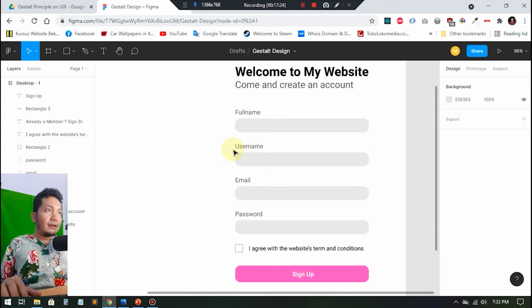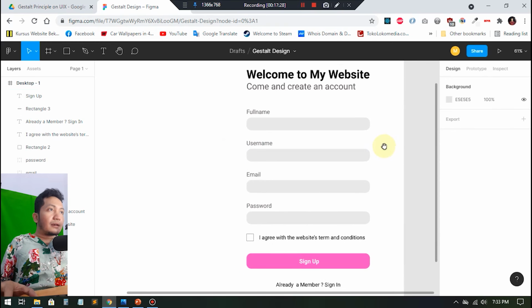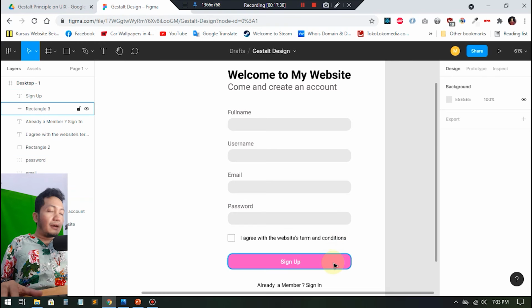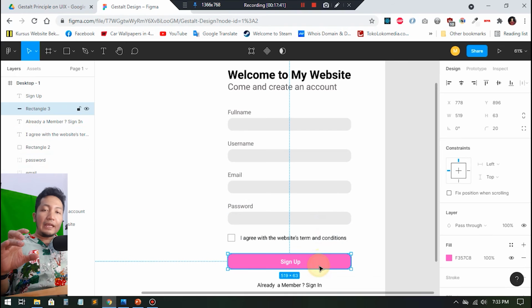Proximity. And then in our button here, it looks like the input type with the gray color, but for the sign up button we give a different color. We are actually using the similarity principle of Gestalt.